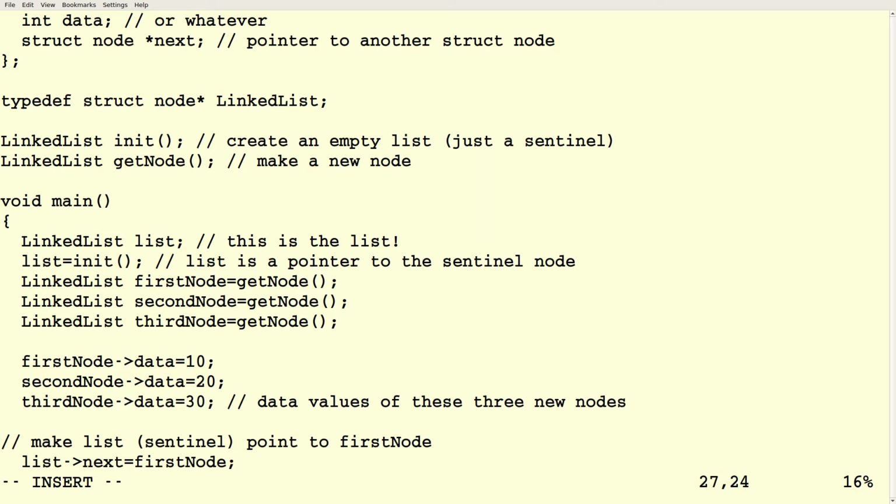So this is where in PA1 we would have said list bracket 0, close bracket, dot next equals whatever the integer was that we got when we called get node for first node, right? First node would be an index, it would be an int. We'd set list next equal to that.